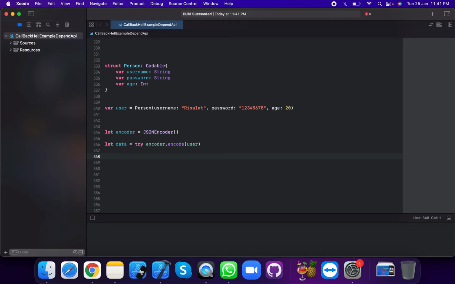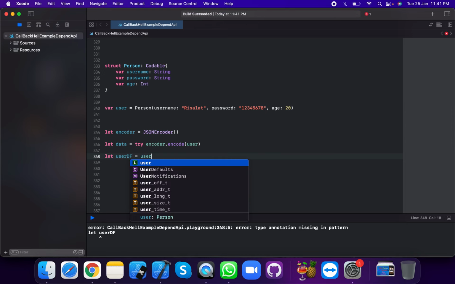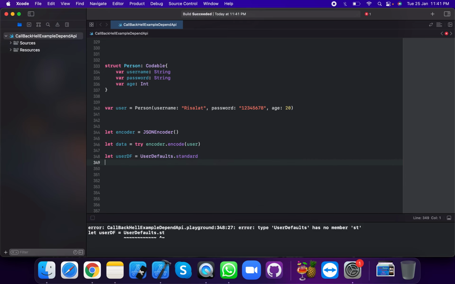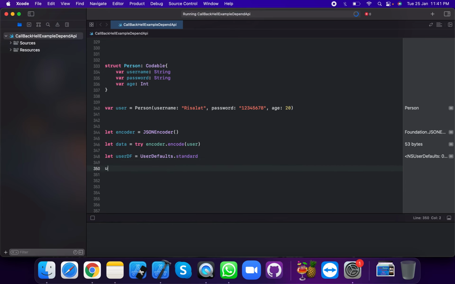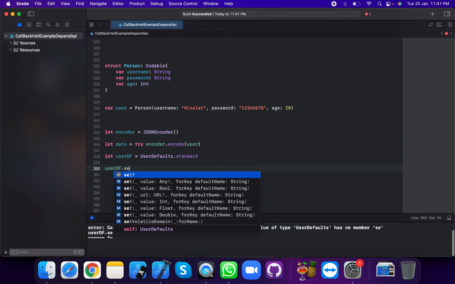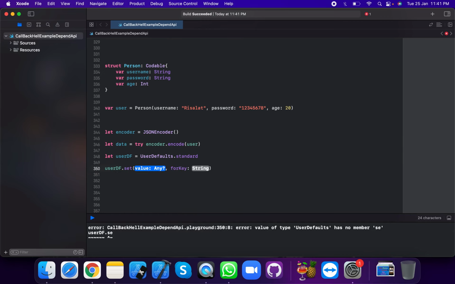Now we're going to create the UserDefaults instance. Let userDef is equal to UserDefaults.standard. This is a singleton class. Using this object, userDef.set, value for key.